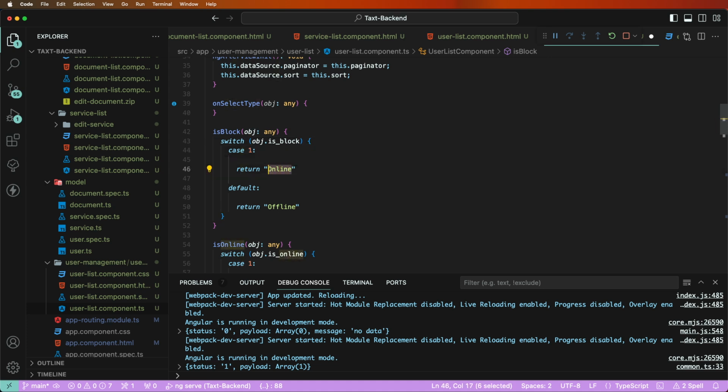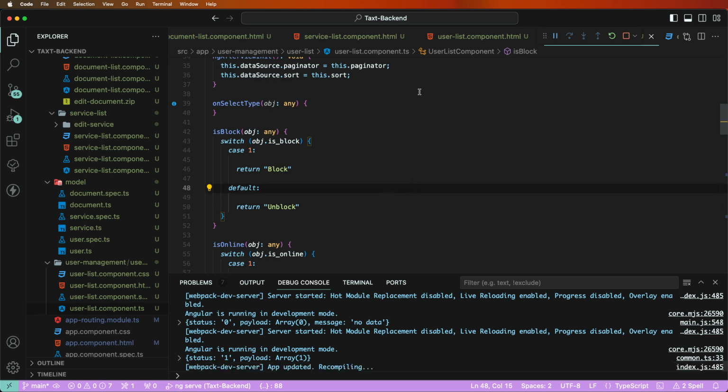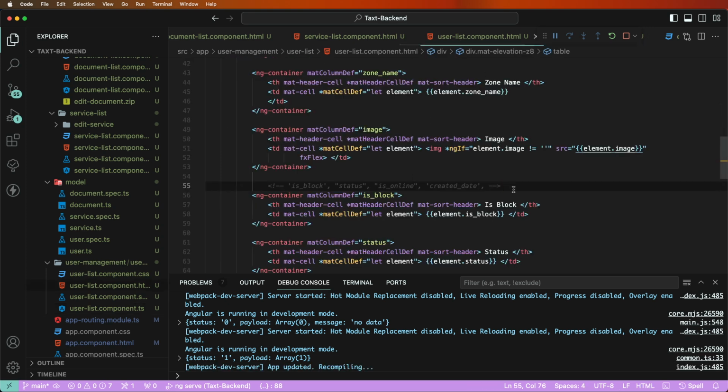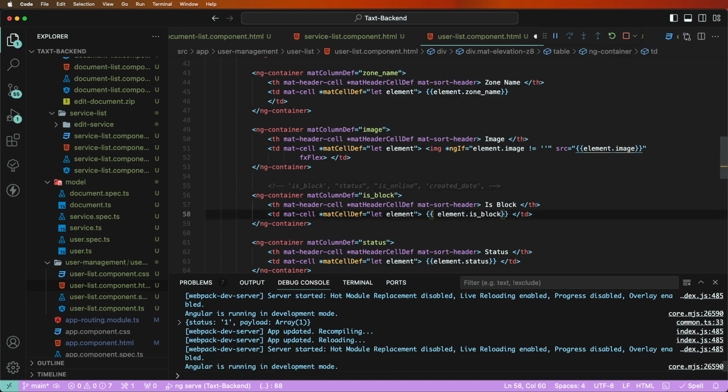Write down here unblock, like this, returning this value. Save this. Now go inside the HTML and call this function.